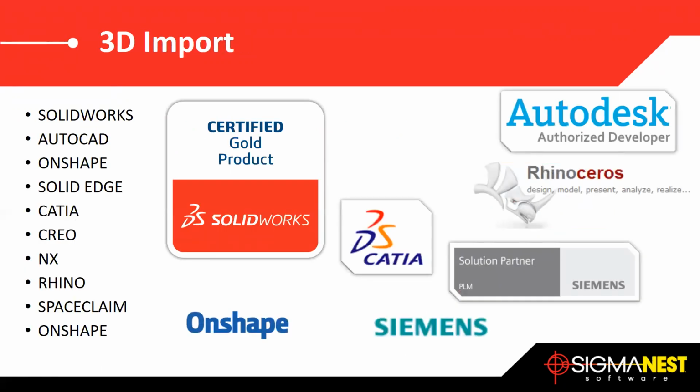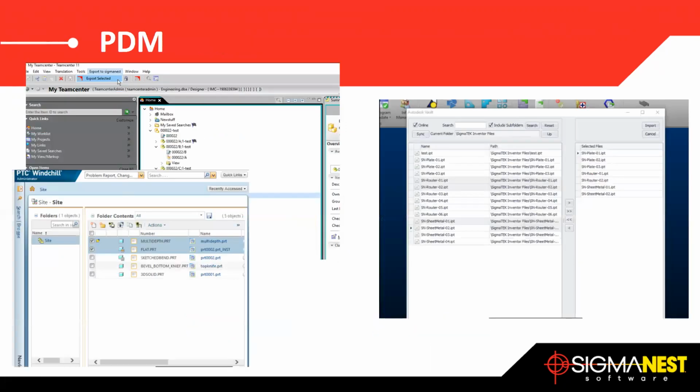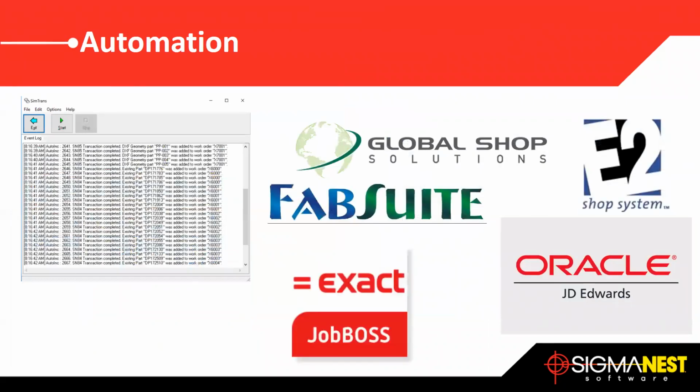On the 3D import, we're mostly going to use SolidWorks for today, but we do have some wonderful partners with us. Autodesk, Siemens is a very good partner with us. And we're going to look at scenarios of bringing those in through their respective PDM systems. So let's go ahead and get started. Oh, I'm sorry, I forgot a slide. These PDM systems you'll see here are Team Center, Windchill by PTC, Autodesk Vault. And I think that's the last slide before we actually get started there. I'm getting ahead of myself.